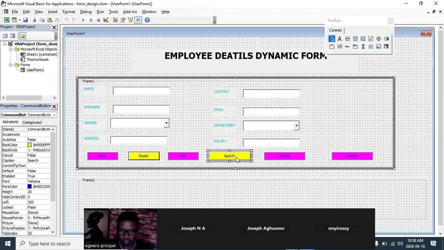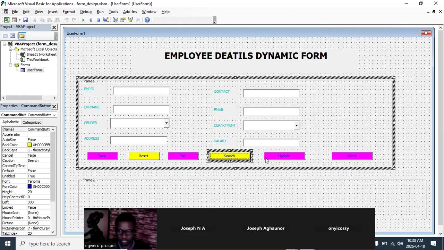Then the next one will be CMD search, sorry, CMD search. Okay.